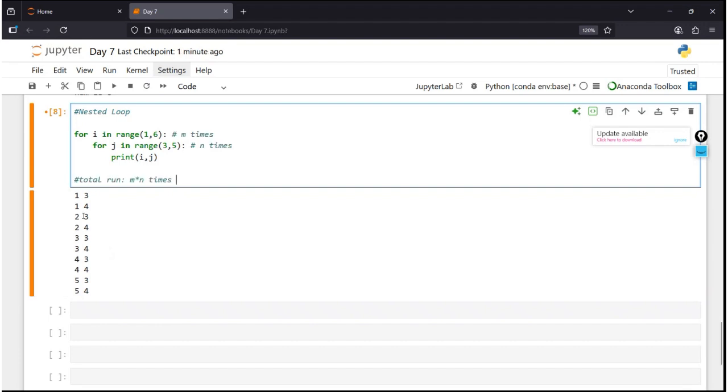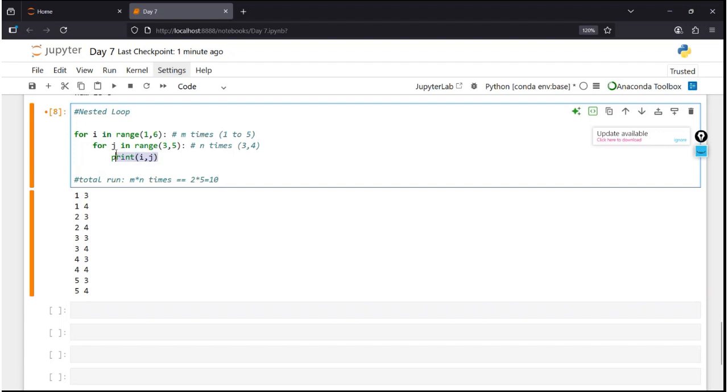If you count all this, you will get 10 times, because the inner loop runs 2 times, when the value of j is 3 and when it is 4, and the outer loop runs from 1 to 5, so 5 times. Multiplying 2 by 5, you get 10 times. So your loop will run 10 times: 1, 2, 3, 4, 5, 6, 7, 8, 9, 10.